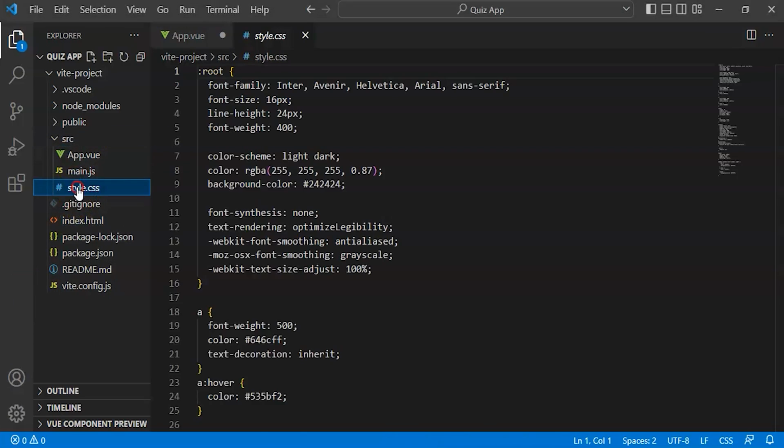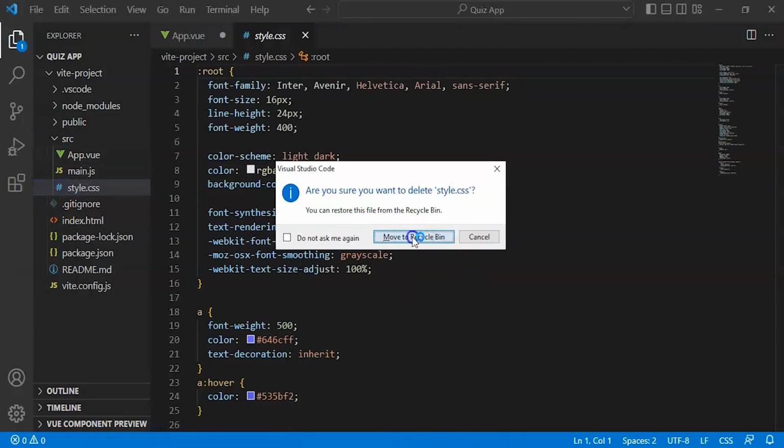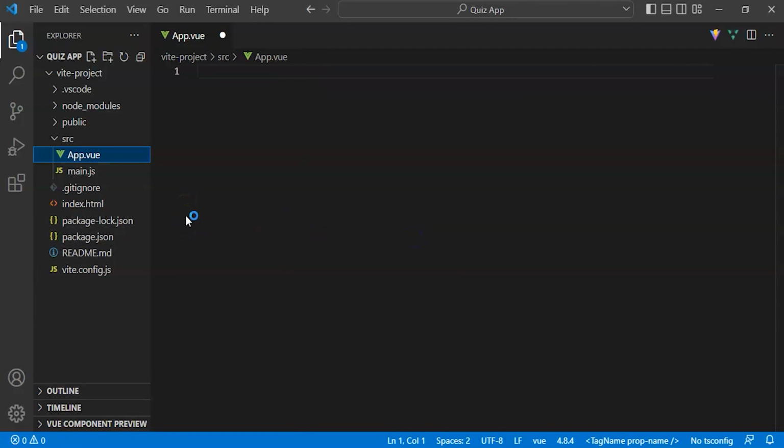Let's just delete this part also, this CSS file, because all the CSS is inside this. So Vue.js is referred to as a progressive framework, as you all know, because changes and improvements are made on a regular basis, because it makes it easier for us to construct single page applications and dynamic user interfaces. So in this application, I'm going to make it a single page application. For that, stay tuned. I'm going to start the development process.